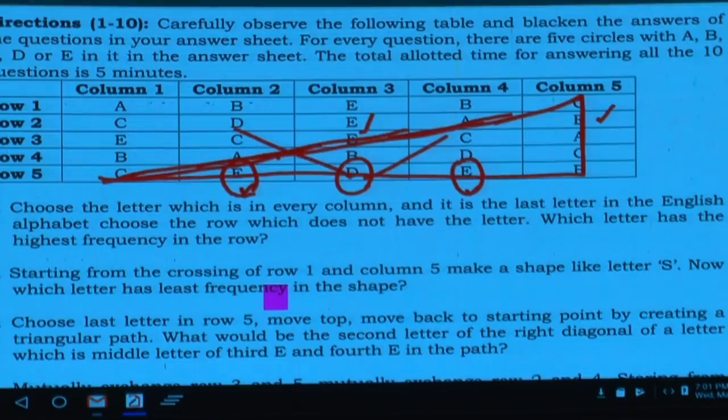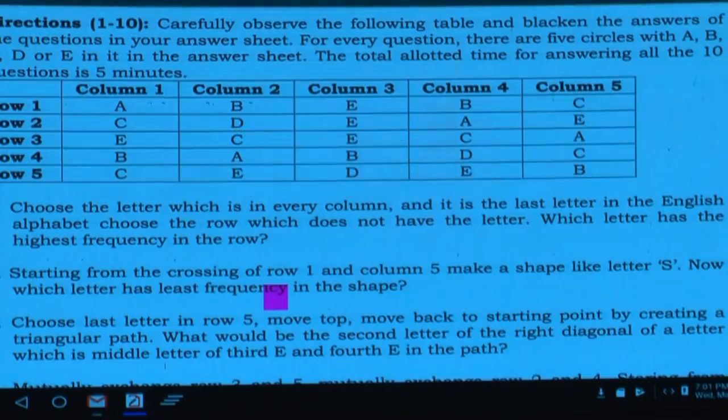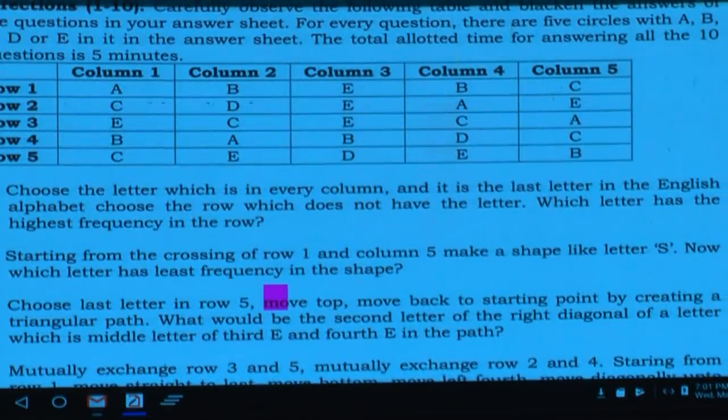Now earlier he discussed diagonals. In each and every row or column we have two diagonals, or not? Now here he is talking about this diagonal. For this D, this is one diagonal, and this is another diagonal. Now in this diagonal, is he talking about the right diagonal or the left diagonal? Right diagonal. Right diagonal from this one, this is the first one, and this is the second. And finally, what is your answer here? A is the answer. Follow here?